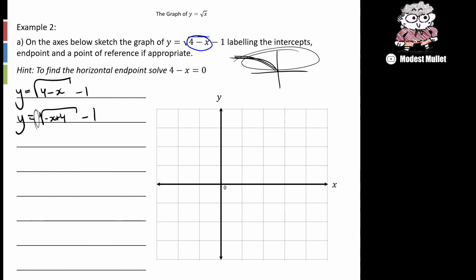So what's h and k? Well, we can read them off. We can also always let what's under the square root equal to 0 and solve that. That gives us our endpoint, and let's do that and see what happens when we try to read our h and k. So if we let negative x plus 4 equal to 0, we get negative x is equal to negative 4, and all of a sudden we get x is equal to positive 4. What's the issue? The sign hasn't swapped like normal. So what's going on here?